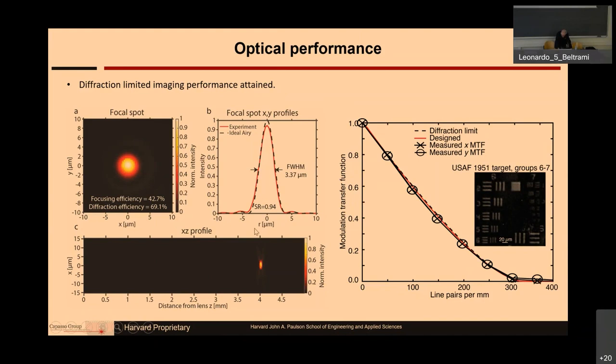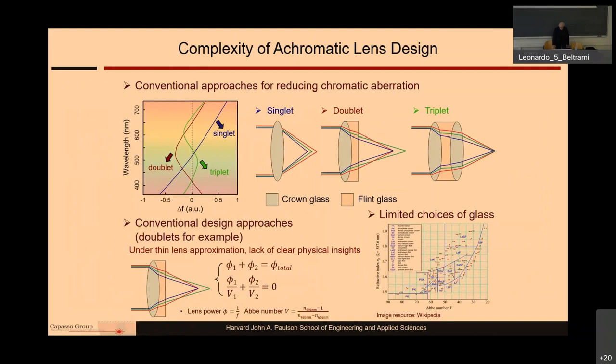Now I want to go to achromatic lenses, okay? This is a known technique. In 1730, an English gentleman managed to patent this doublet because he says, if I can use two different materials, essentially I can get two wavelengths to focus in the same point, okay? And if the dispersion of glass is not too strong, as I change wavelength, maybe this creates close to an achromatic lens. It was not quite achromatic, which means all the wavelengths are focused in the same point.